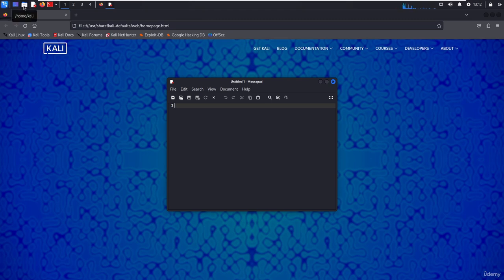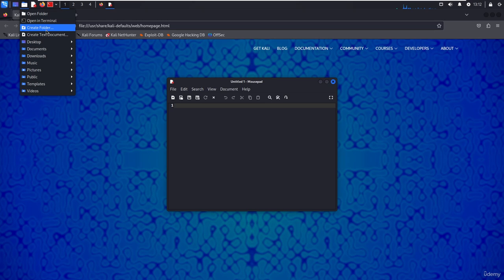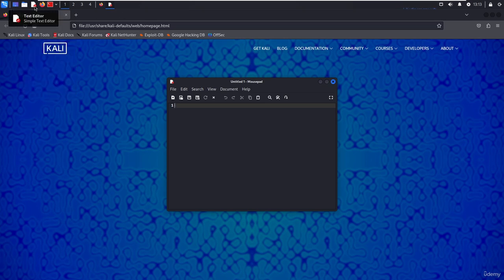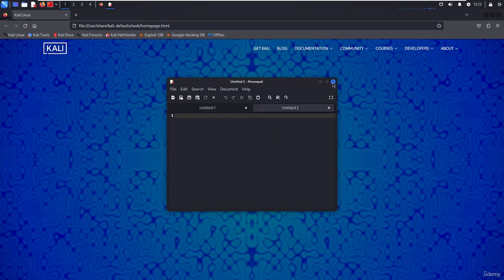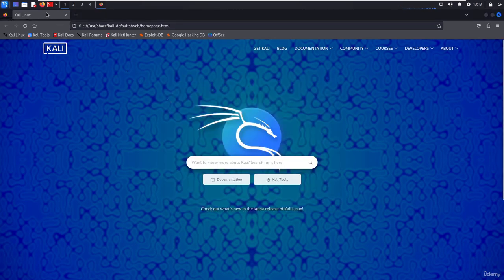The next thing is to click on this one so you can easily access your folders, such as terminal, your created folder, your desktop, your documents, music, pictures, public, templates, videos. So this is the easily accessed places tab. Then we have this, like a notepad. We have a text editor. When you click on this text editor, it is the mousepad editor, where you can edit and type the details like a notepad.